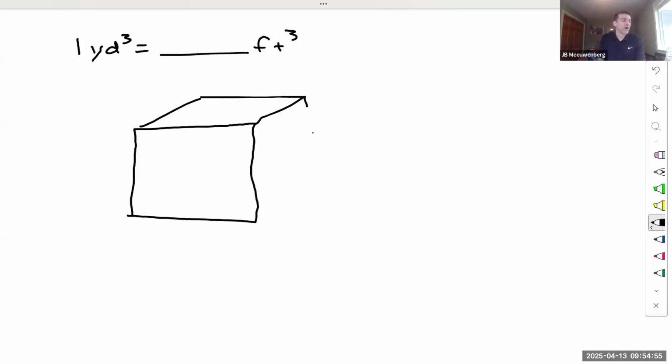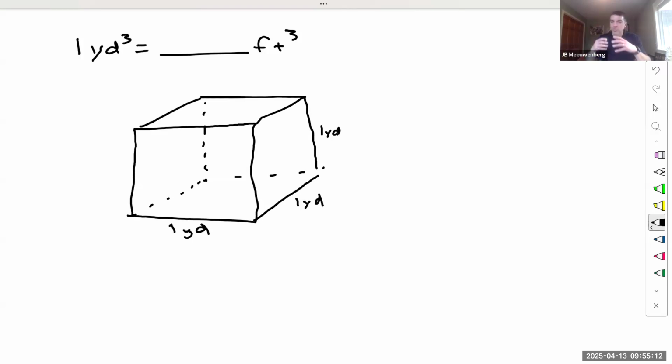These are a little more challenging to draw. I can draw my cube. And if we know that this is a cubic yard, let's say, which means each side measures 1 yard by 1 yard by 1 yard. Remember, that's something you might purchase, again, dirt or mulch, in something like this. Well, each yard is the same as 3 feet. 3 feet. 3 feet. So in the bottom corner of this, what you might have is a cubic foot drawn, right? So this is 1 cubic foot. It would measure 1 foot on each side. So how many of these would it take to fill up this entire cubic yard?